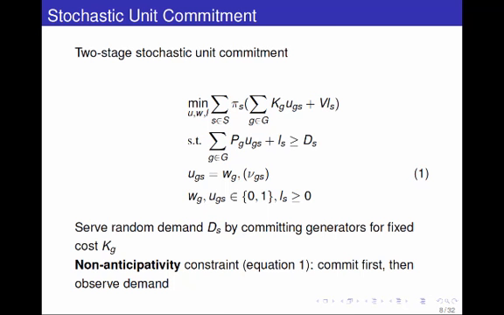We first decide whether to commit a unit or not. So W is a binary variable that indicates whether we've committed a unit or not. And if we commit the unit, we can use its capacity, capital P. The L indexes load shedding, so not serving demand, which we pay at a cost capital V. And if we use a generator, we pay cost capital K. The uncertainty is in terms of the demand. We can have a high demand, low demand. Each scenario of demand has a weight pi sub sigma.